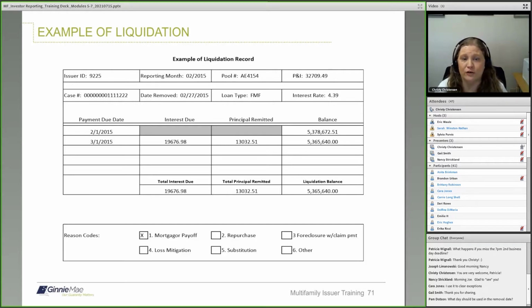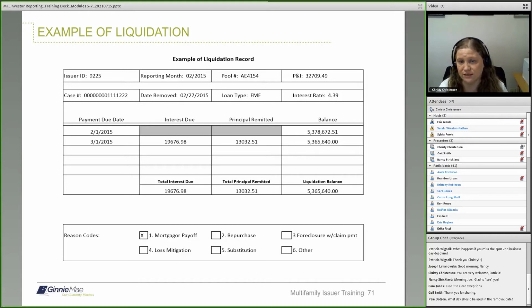All liquidated loans are amortized 1 month greater than the current reporting month. This reduces the liquidation principal balance by the scheduled principal, which is included in the pool record. The total interest due and total principal remitted numbers at the bottom of the liquidation record is needed for the Liquidate Loan screen in RFS.